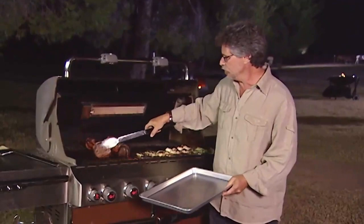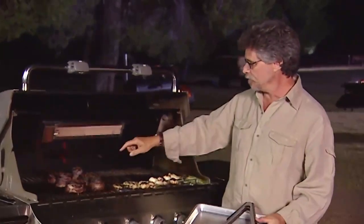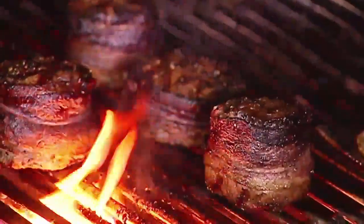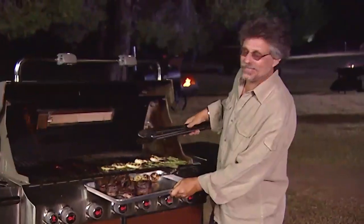Okay, so once you brown the bacon, let me just show you how to test for doneness. It's our old friend, the poke test. You poke the meat. If it's gently yielding, the meat is medium rare. Then take off the onions.